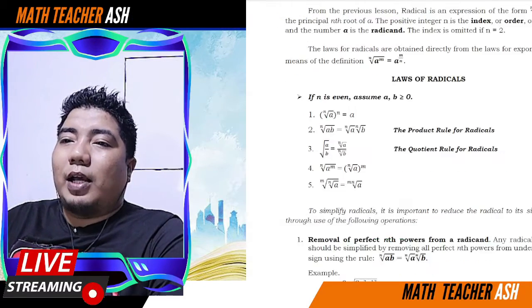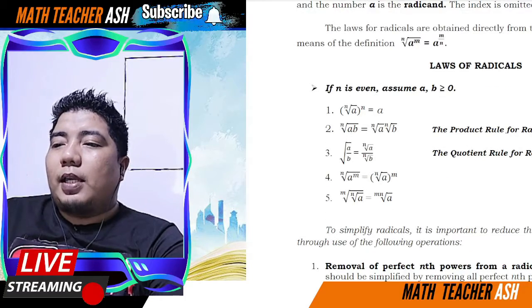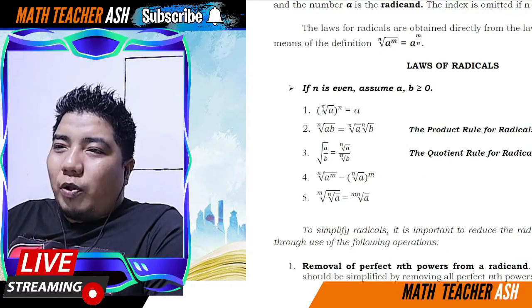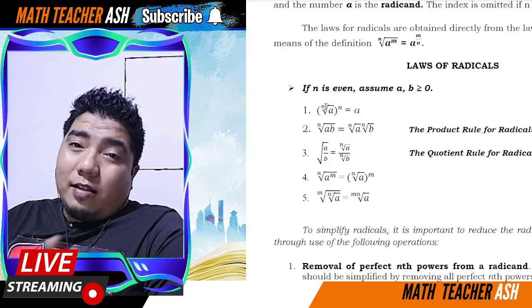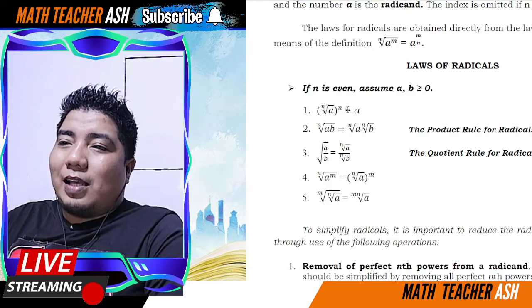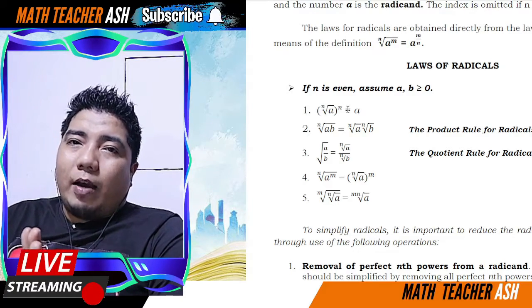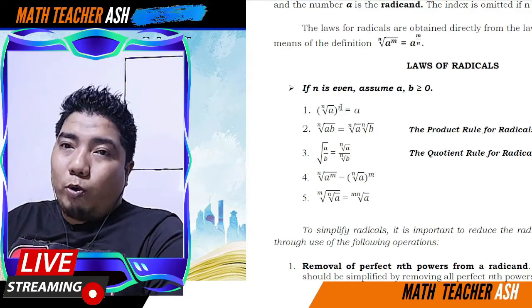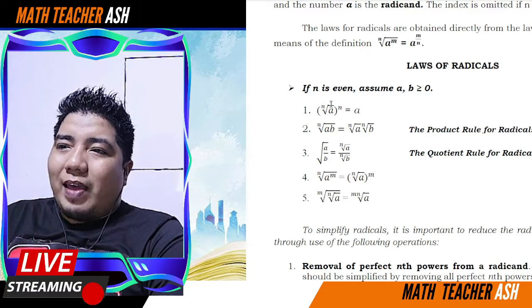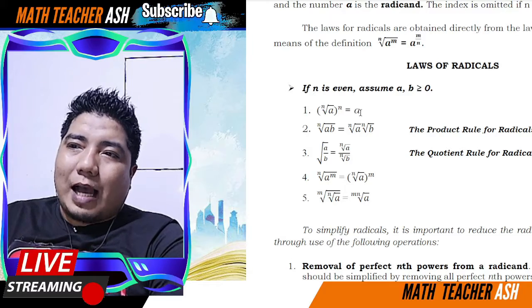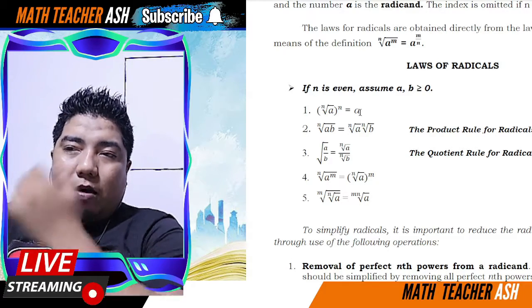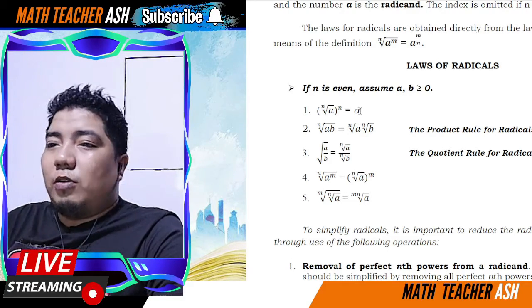So palakahin lang po natin, my dear math learners, para mas makita ninyo. Alright, okay. So ito dito, kapag merong index dito, tapos yung index kapareho lang din, or identical lang sila ng exponent ng radicand, then you can cancel them and you just copy the base of the radicand. Okay, so yun, that is A.